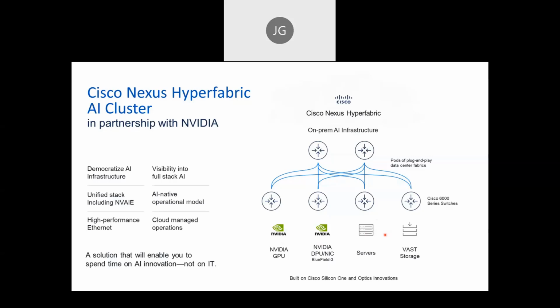Now, one thing that I do want to throw out there is that we do have this newer solution called an AI pod that's coming out, which I think is absolutely phenomenal. What we're doing is we're bringing all of these AI-enabled solutions together, right? And so, yeah, we're looking for high performance Ethernet between the storage and the servers. We also want an AI native operational model. So again, this is all about large language models and deep learning.